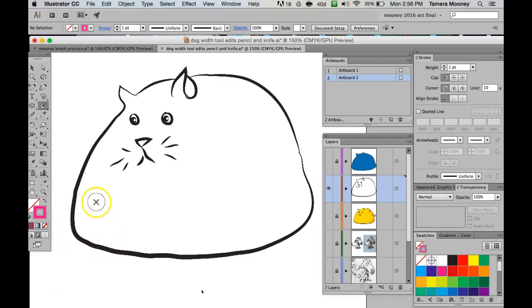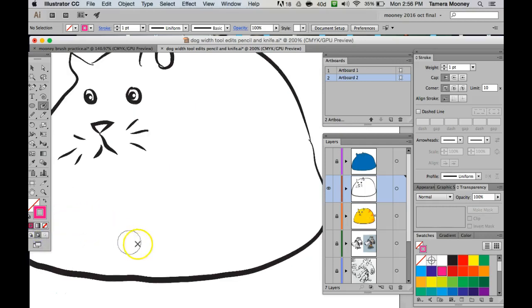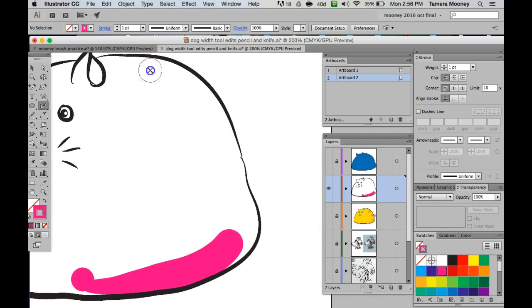Yep. Okay. So I don't know if you noticed, I hit draw behind. And I'm going to zoom in. And here's the cool thing is, with the blob brush, I don't know if I've showed you this before. We can just go around the perimeter. And it's pressure sensitive, so that's why I'm having to press down. Kind of getting out of the lines a little bit.